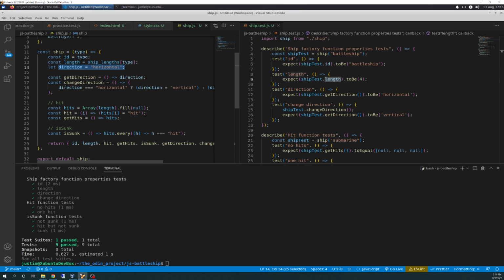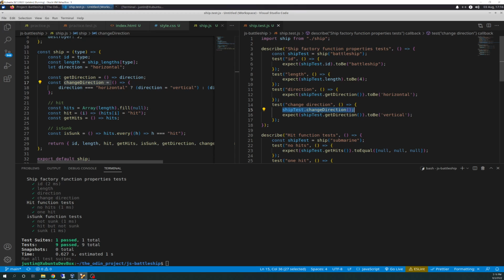Change direction is the same thing. So in this test, we have to call change direction. Otherwise, it's going to give us an error, because direction doesn't have a defined value, so it comes back undefined.